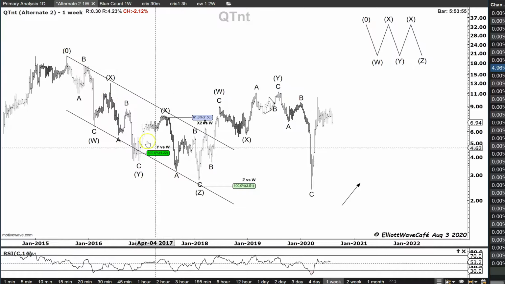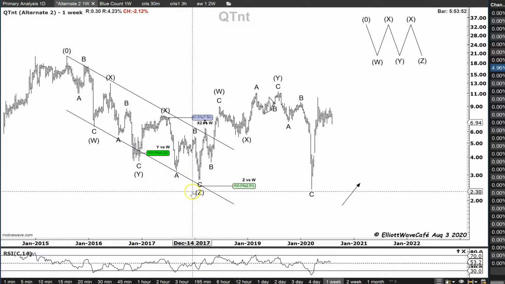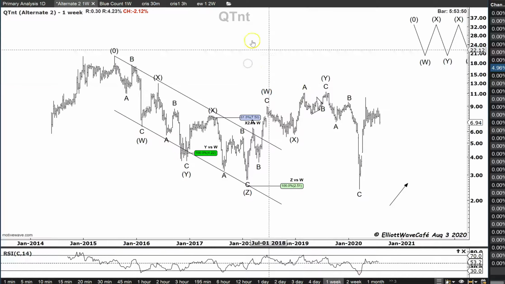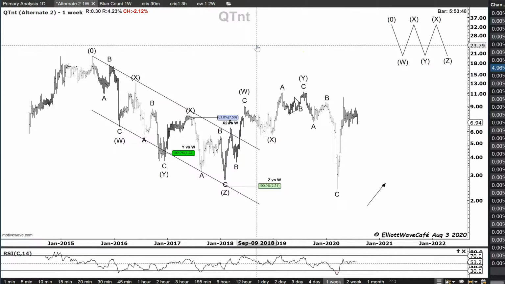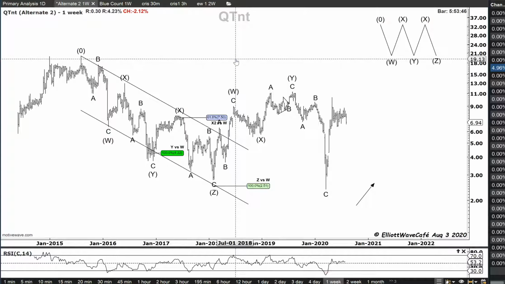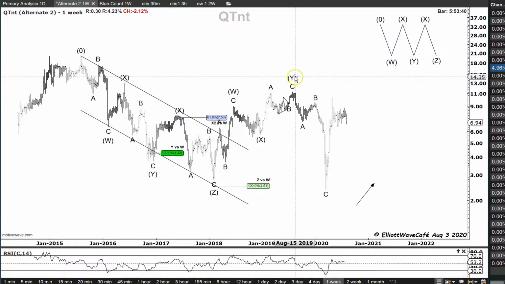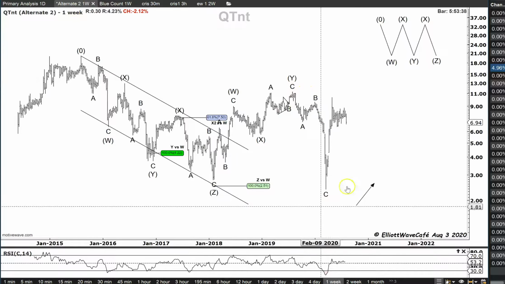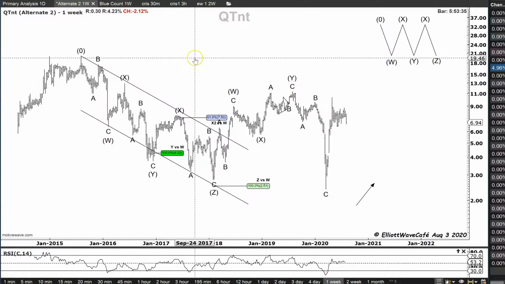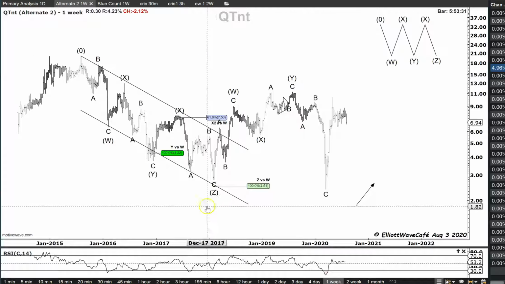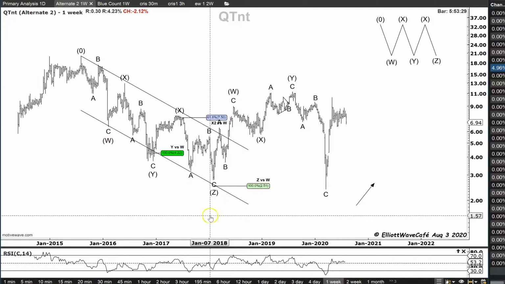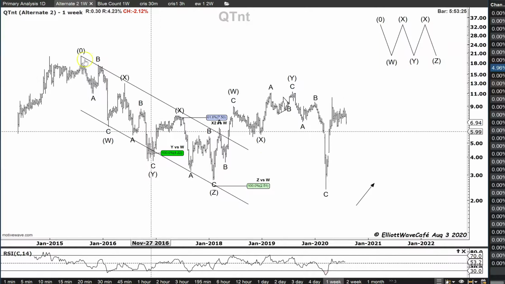Now, you're going to ask me, what is this whole move from the highs to the lows? How can I put this into perspective, and what's the market going to do next? I'm going to tell you something straight up. I have no idea how I can label this to fit into the whole structure under one label. And it doesn't matter. I want the market to give me more data. Maybe this whole thing down we have to label as a WW, I don't know. But for right now, to me, it looks like a clean corrective pattern.